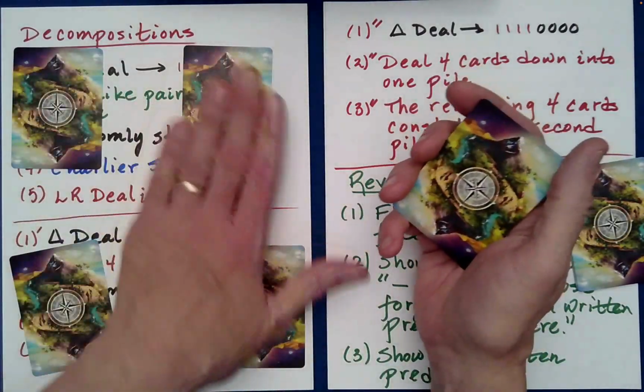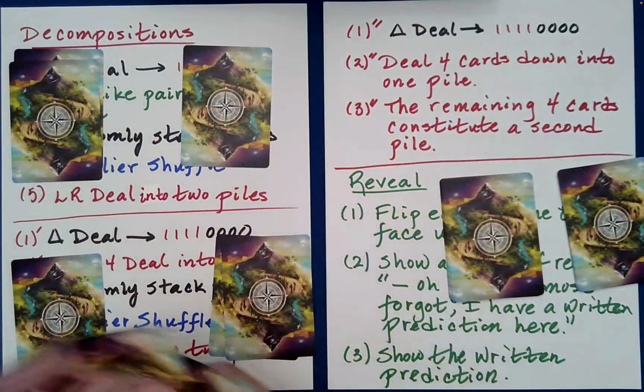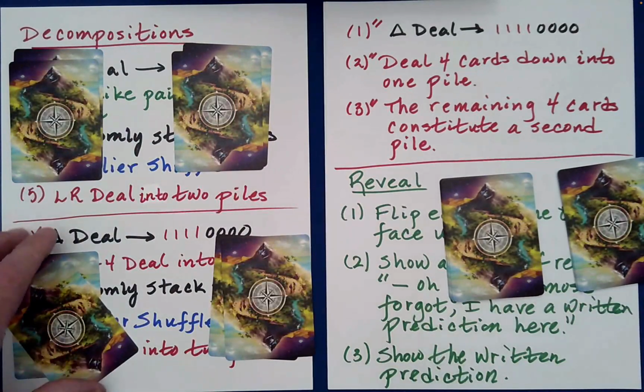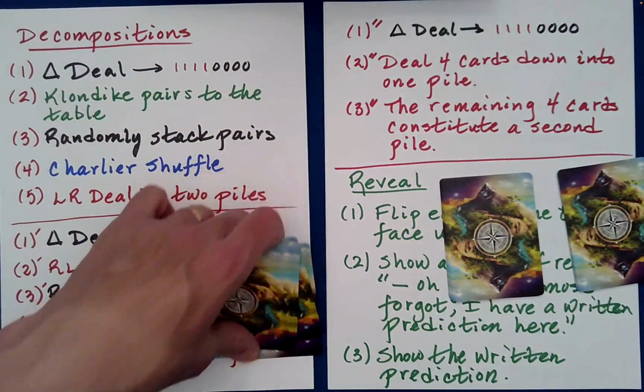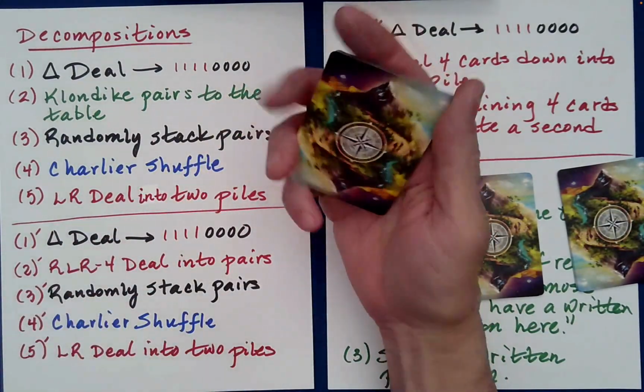So now we have a layer of 1s. And now if you put the next 4 anywhere on these, you have a layer of zeros, right? And so now if you stack these in any order, you're going to have an alternating sequence, right? Of 0, 1, 0, 1, 0, 1 repeated.